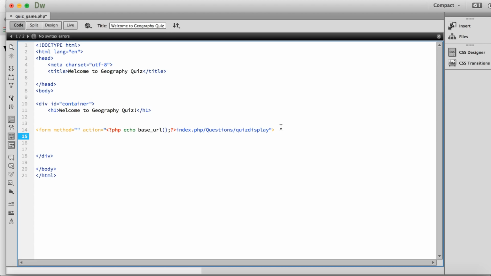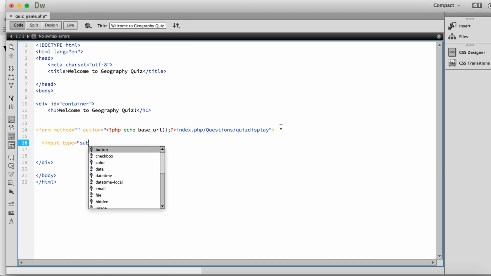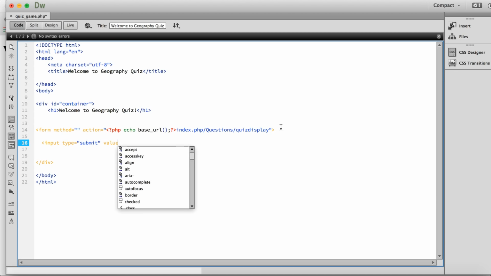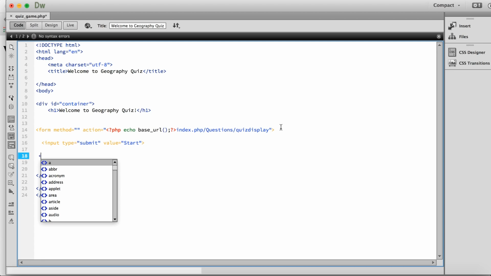And now inside here, I'm going to create the button. So I'm going to make a submit button. So we do input type equals submit, value. So the name, I'm going to have the button titled Start, just like that. I'm just going to close the form.